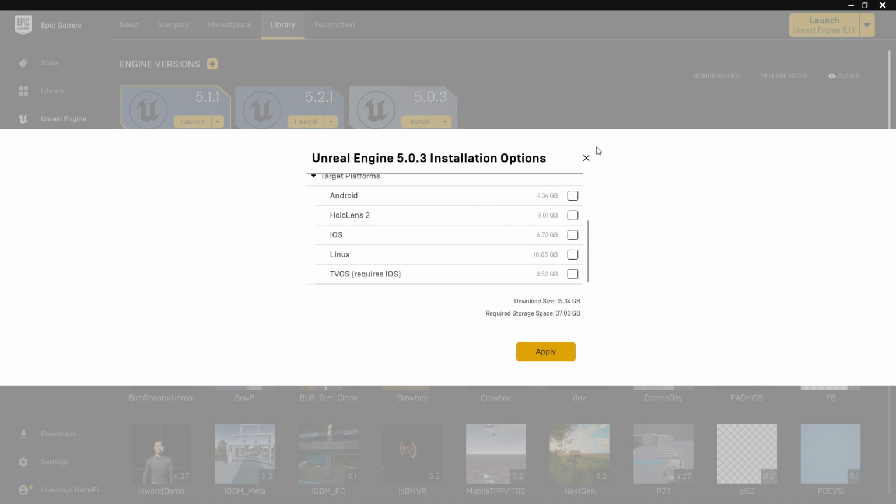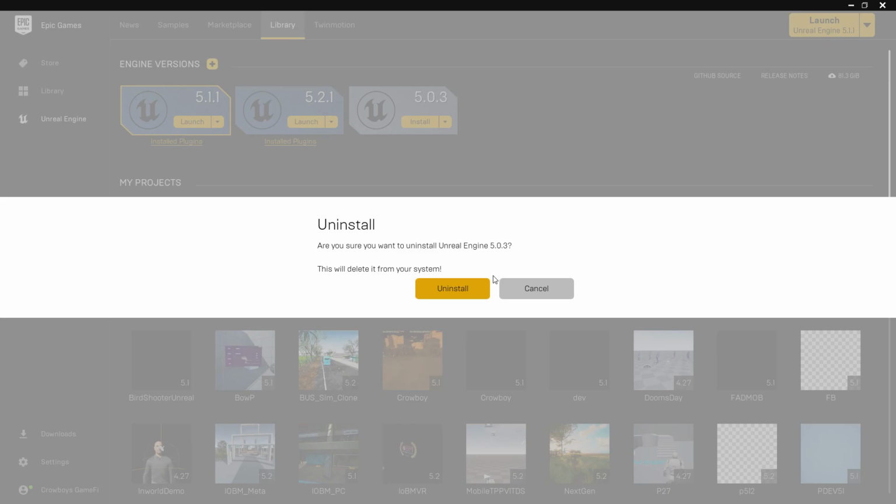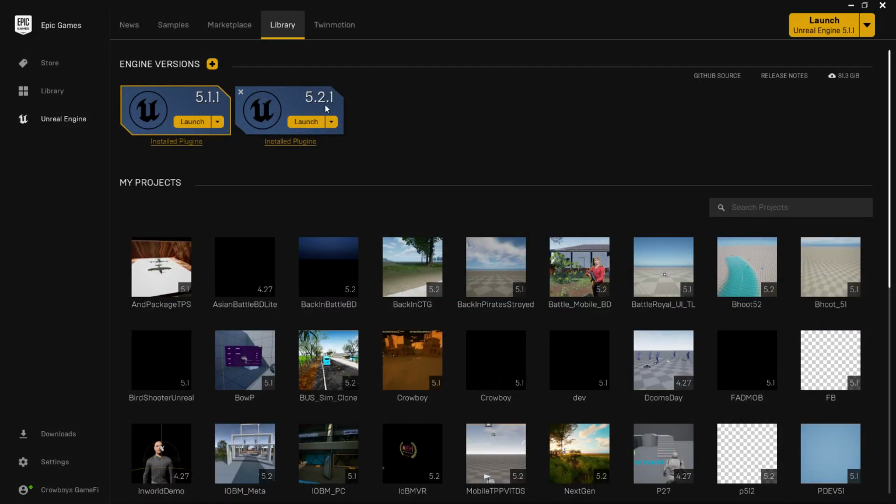In my case, I already have more than 2 versions, so I'm not going to show this one, but I'm going to show you with Unreal Engine 4.27. Once you install, you find an icon like this, and you can choose from here if you have different versions. In my case, I always choose 5.2.1 because that is the latest version, and in this series and course we are going to continue with that.